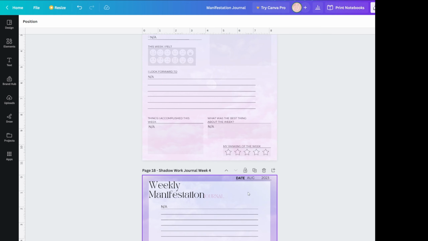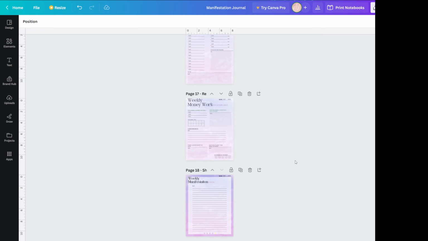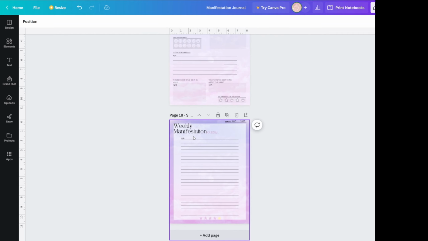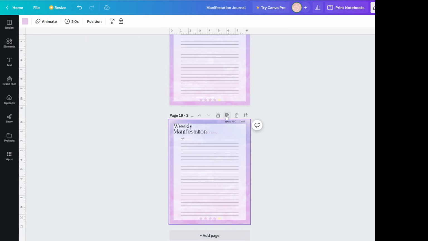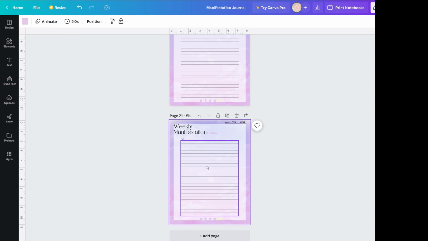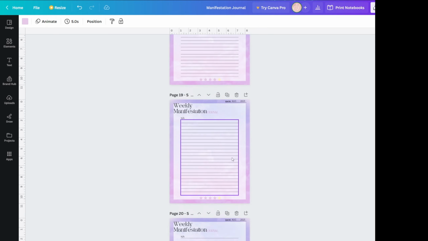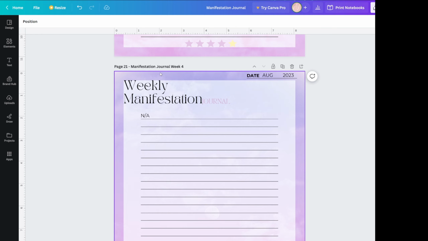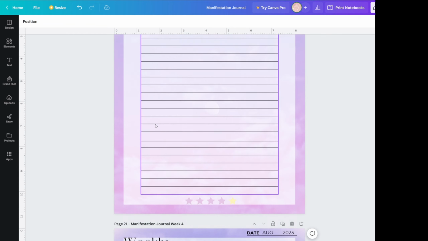And so I don't have to do that like 5,000 more times. How many of these do we have? We should have 4 journal pages, because if we do this every week and there's about 4 weeks in a month, I'm just gonna make 4 of them. This page 4 times. So this is page 1, 2, 3, 4. And I'm gonna change the names of the page. So this is Shadow Work. So this is Manifestation Journal week 4. This is a journal, so this is week 4.